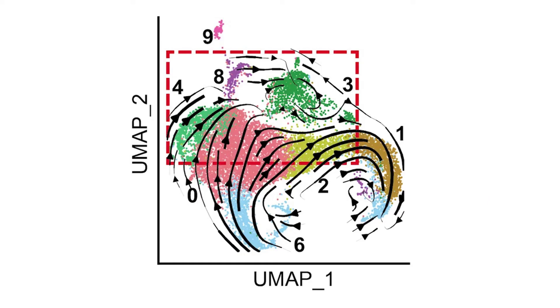For example, there are arrows from this purple cluster to this green cluster. The purple cluster is a group of microglia that look like they are responding to a virus, even though there's no virus around.